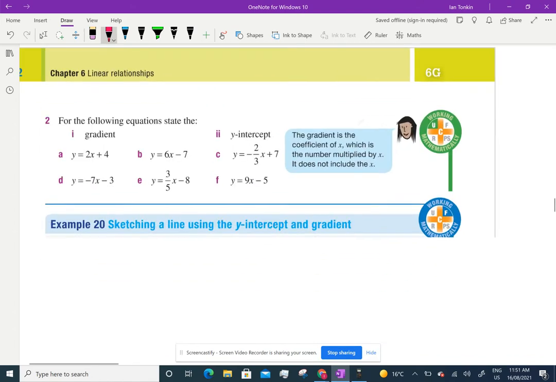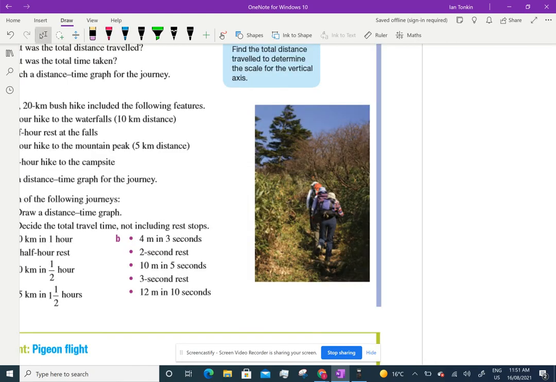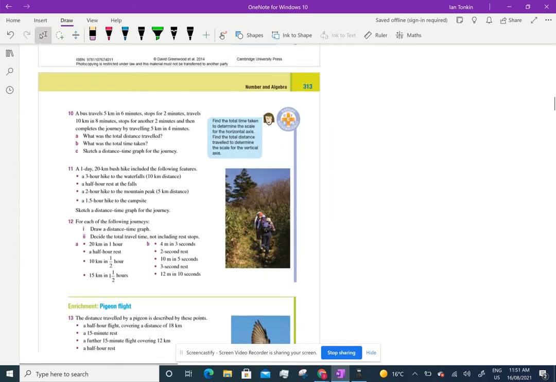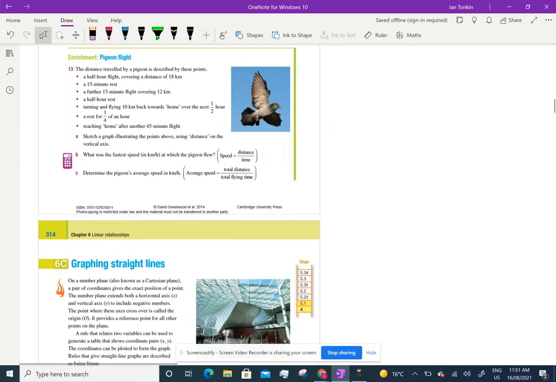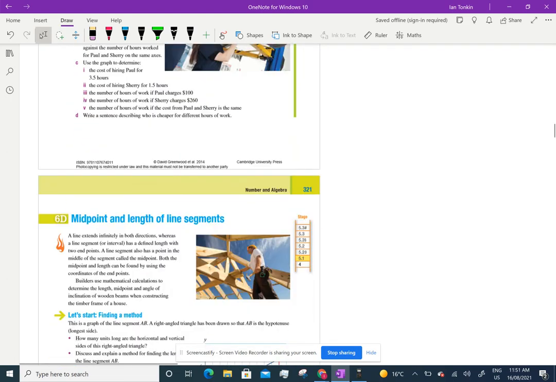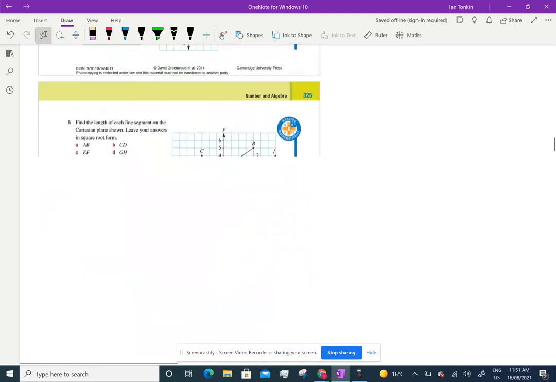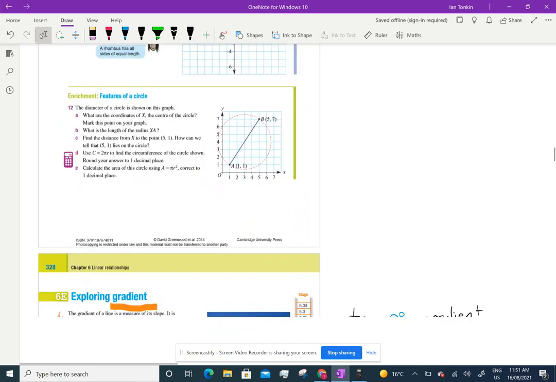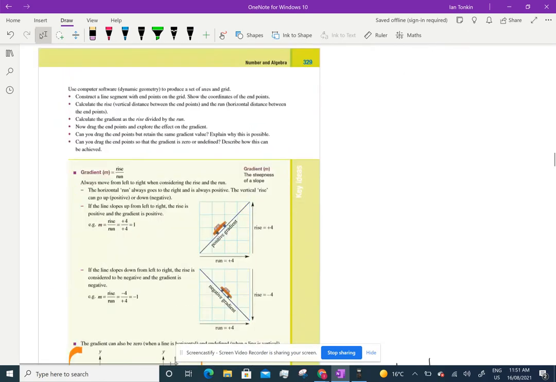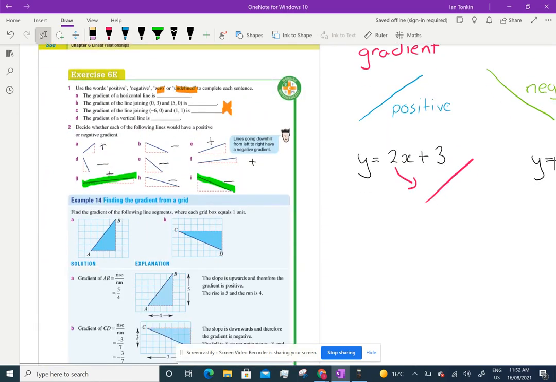Now, question 2. Oh, if this goes back to the start, I'm going to hate this. It's been doing this to me for ages. What exercise are we up to? Please don't. Exercise 6C. For some reason, whenever I resize it, it goes crazy and takes me to another point somewhere in OneNote. So I'm going along here. I'm just going to put my other computer on mute. Okay, there we go.